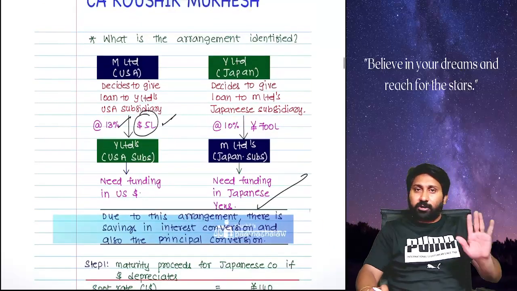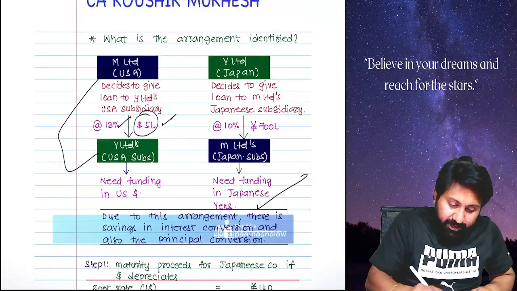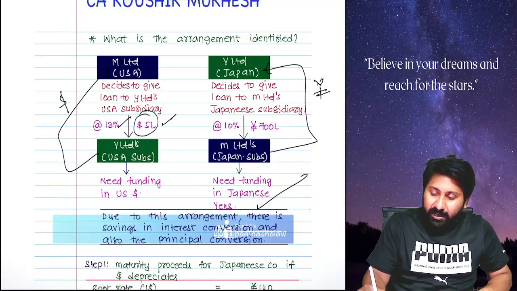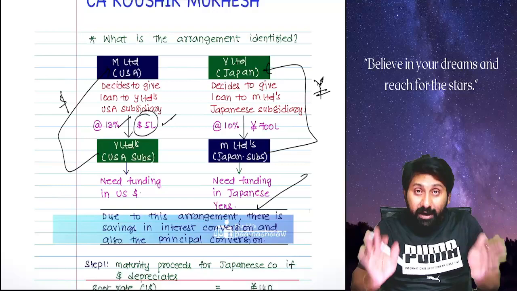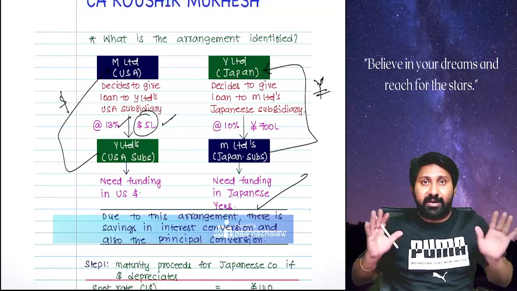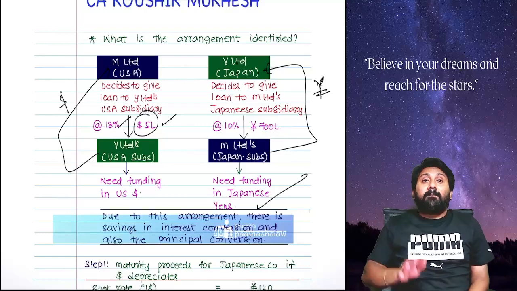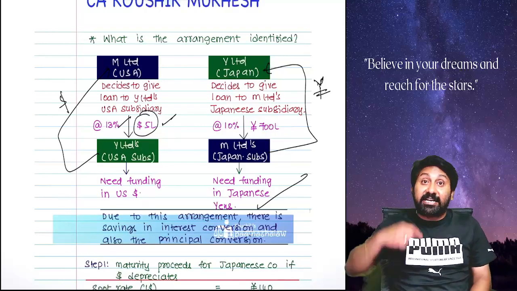Over. Understood to here clearly? Now, payment is made by this company to this company in dollars. Payment is made by this company to this company in yens. There is no conversion. But for comparison sake, listen to my words clearly, who is having a better advantage at the end?